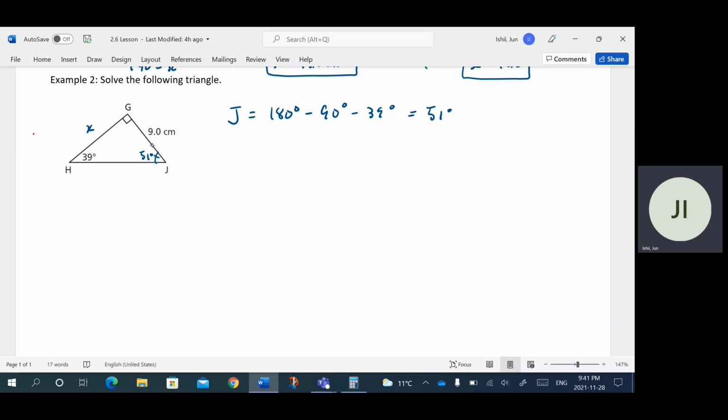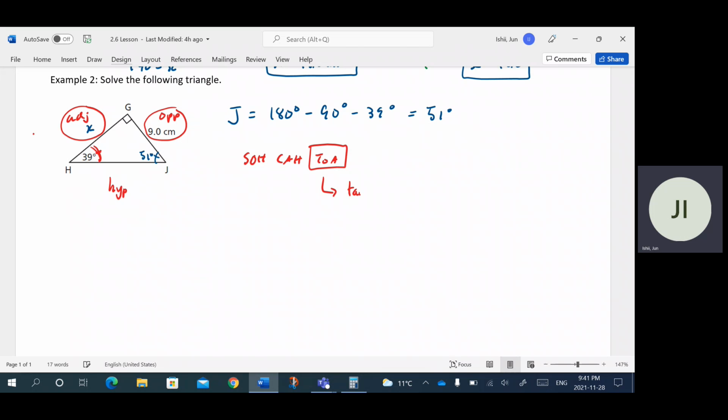It doesn't matter which angle I work with. Let's say I am working with, I'm going to use a red pen, this angle here, 39 degrees. If I label my sides using 39 degrees, across from it is my hypotenuse. This is my opposite side. This is my adjacent side. If I was to use SOHCAHTOA, I want to use the ratio that involves the opposite and adjacent for this angle here. And that is the third one here, which is tangent.